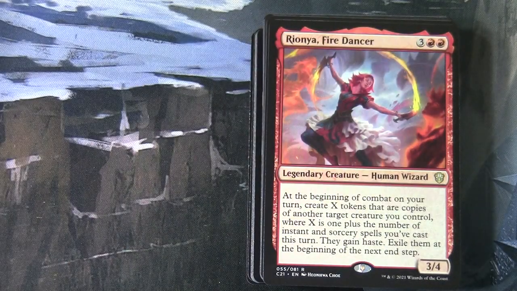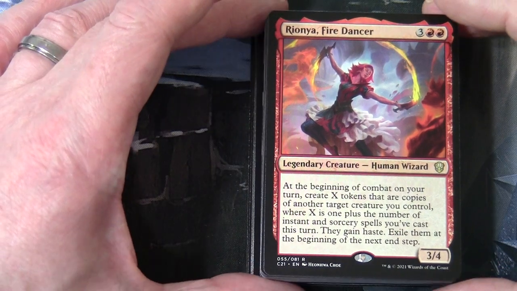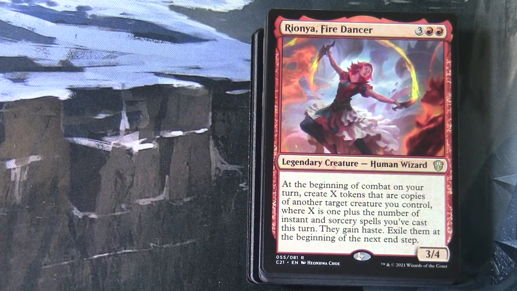Wow. Okay, another legendary in red, this one, 3/2, red, it's Rionia, Fire Dancer.